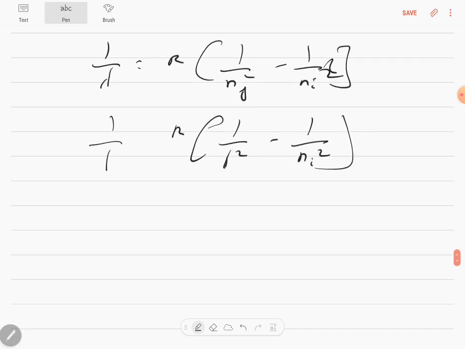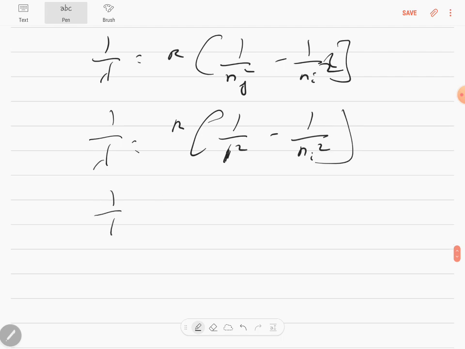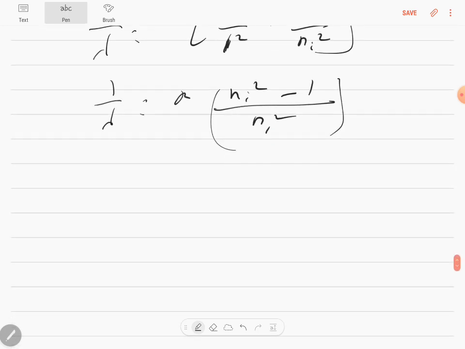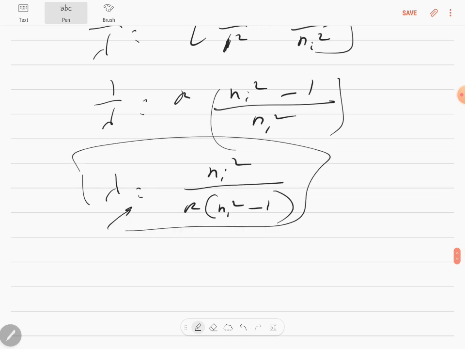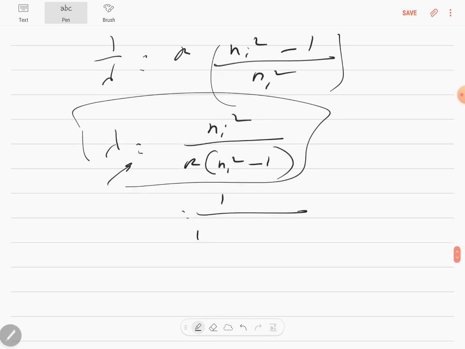So then it's 1 by lambda. If you take LCM here, what will be the LCM? Ni square will be LCM. It will be Ni square minus 1 only, correct? So lambda therefore is Ni square by R into Ni square minus 1. So then you can directly calculate. The n final square is 1 in every case. Rydberg constant is 1.09 into 10 to the power 7 in every case. If you can find this answer and keep it, you can just multiply with Ni square by Ni square minus 1.